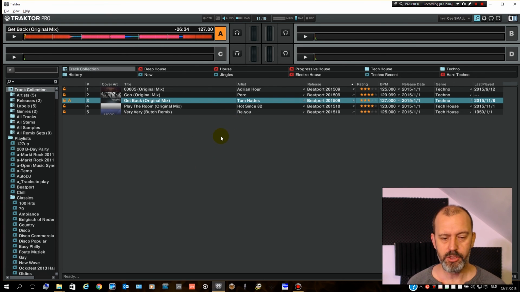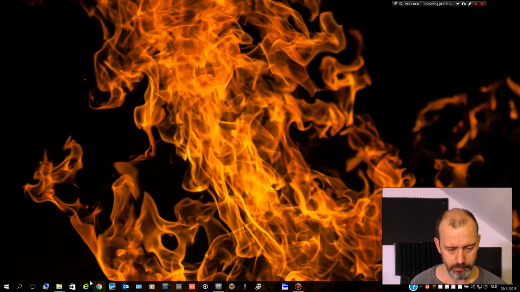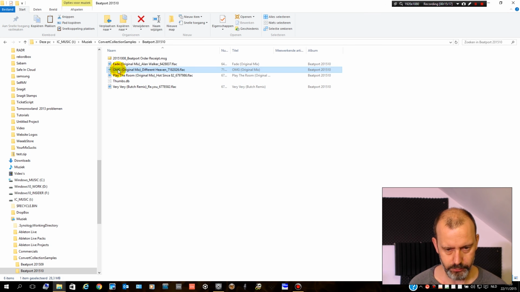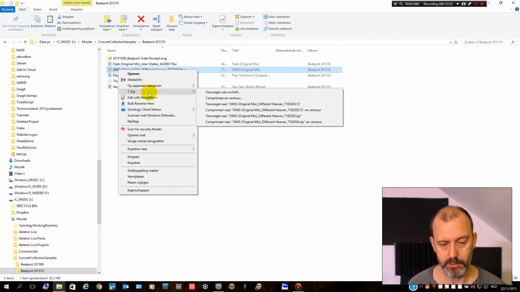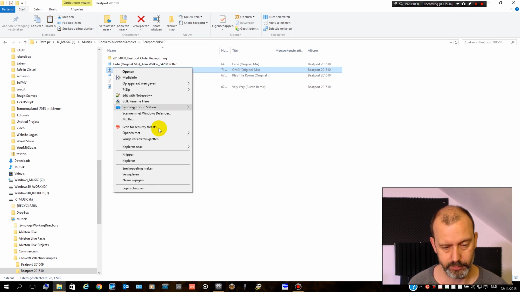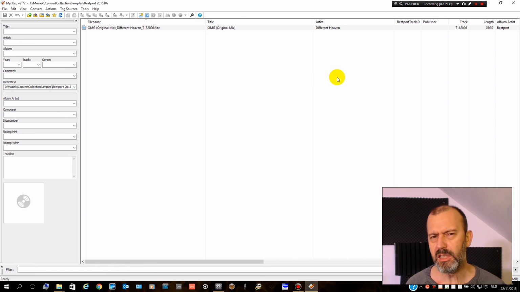There's still another issue right now, because when we look into the files, I'm gonna try to restore one. Or maybe I'll just show it like that. When you look into the files, I use another tool for that called MP3tag. You can find it on the internet. It's a free tool. You can make a donation for the program, which I did because it's very good. You just right click the file or multiple files and pick MP3tag. It's this one, and it's a .de site, I believe, not a .com, from Germany.